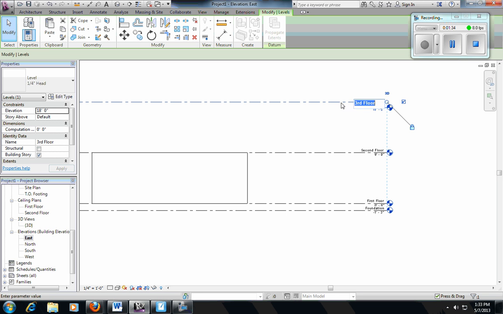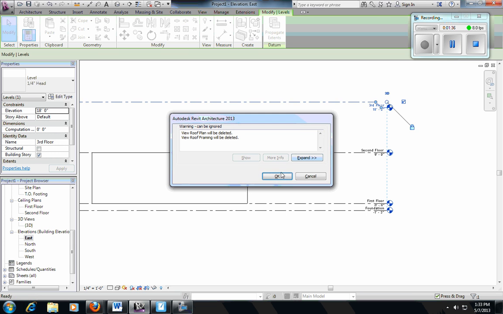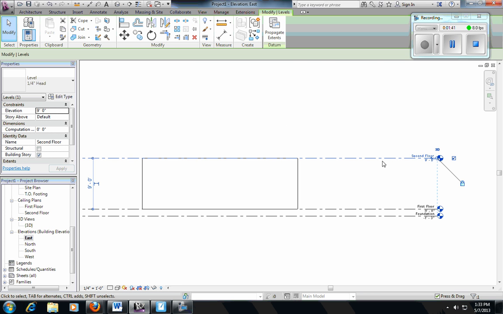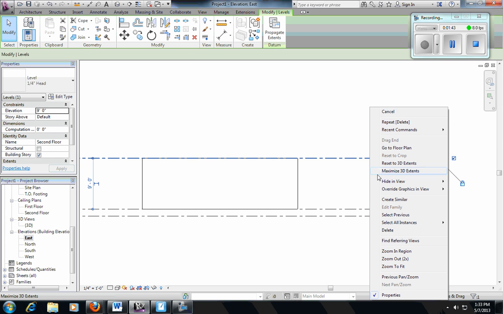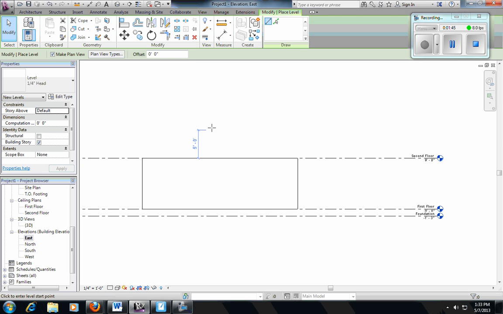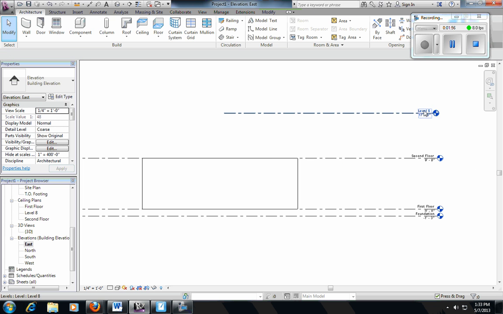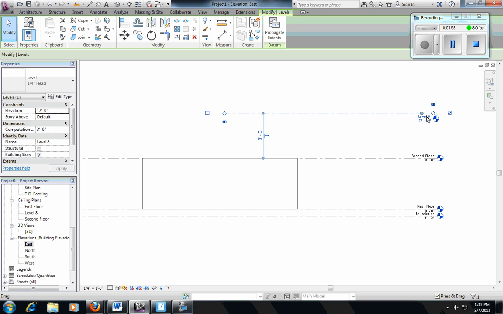To add a floor, so let's say I accidentally erased this and I wanted to add another one. To add a level, I can click on it. I want to right click on a line and hit create similar. Once I create similar, then I'll left click, regular click, drag, and I'll click again to place it. And we'll see that it's called level 8. I don't really want it to be called level 8, so I'll come over here and click on it and we'll call this roof because I just erased the roof.